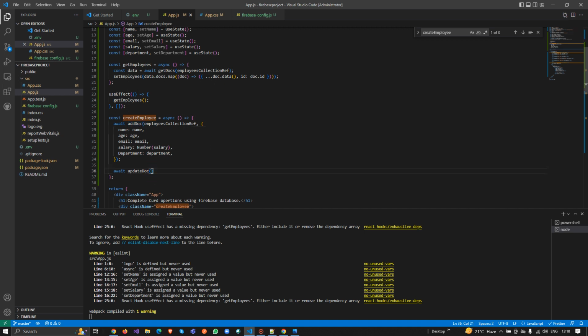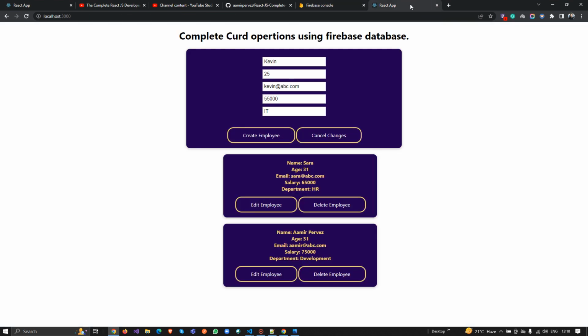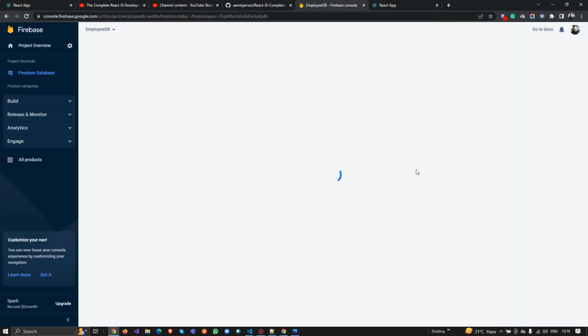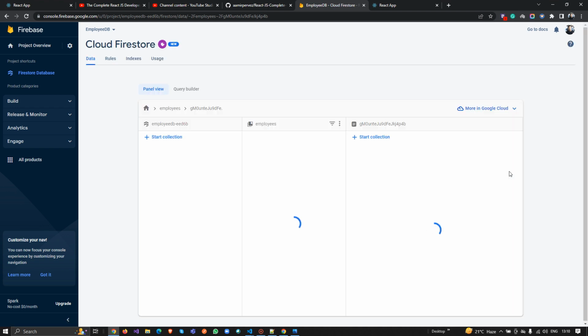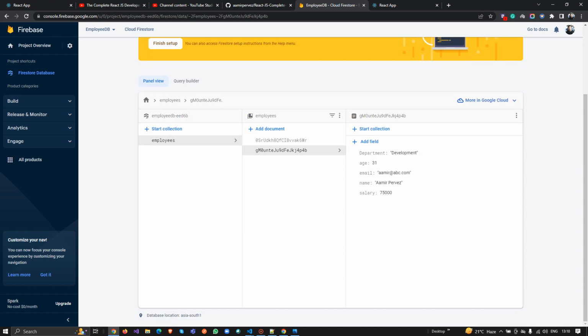I have not written the new fields in here, so it seems like there's some issue because we are not updating anything. I just refresh this and make sure. Maybe there's some data loading issue. No, it seems okay. Okay, let me just check this out.